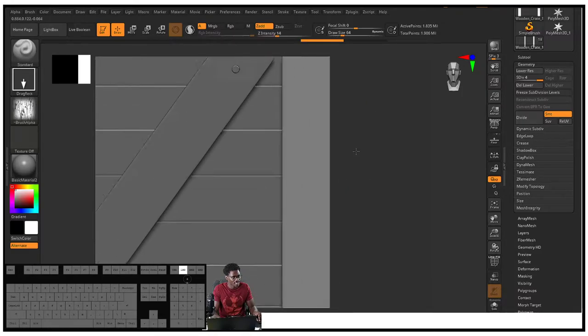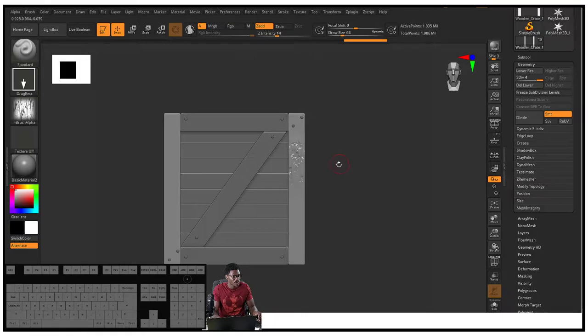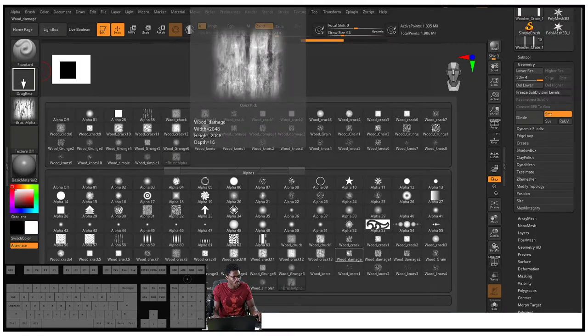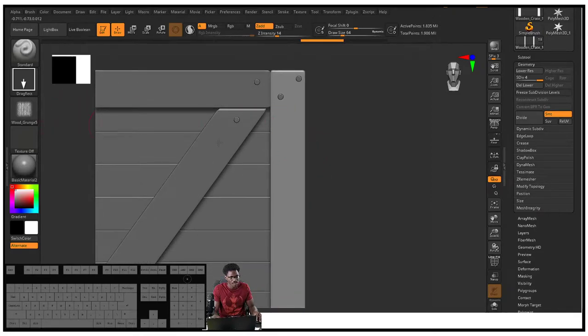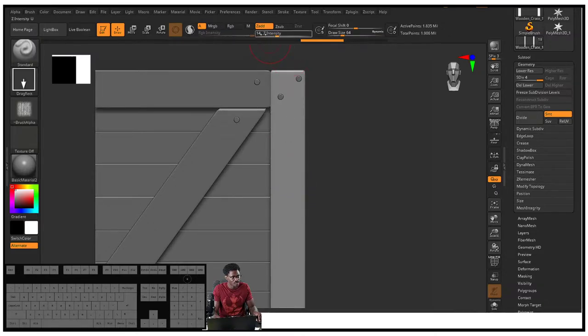Let's see what this one looks like. Ooh, I like this one because it gives you these really cool splintered or shattered shapes. It's not for this wood, but it's a very cool kind of shape. All right, I kind of like this one. So this is wood grunge 5, and that was set to the opposite way. So let's reduce the Z intensity.